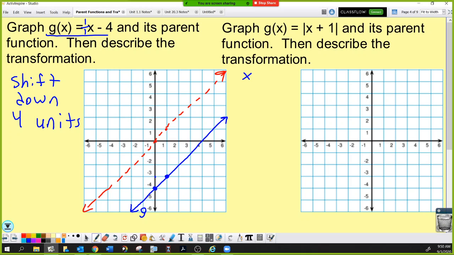So we have X and Y for our absolute value function. The first thing you're supposed to find for an absolute value function, just like we talked about yesterday, is its vertex. And the vertex always goes in the middle. Quick review: the way we find the X value of the vertex is by telling me what number you'd have to plug in on the inside so that the inside equals 0.